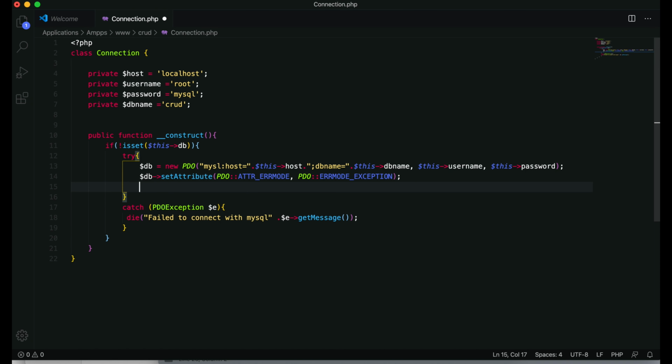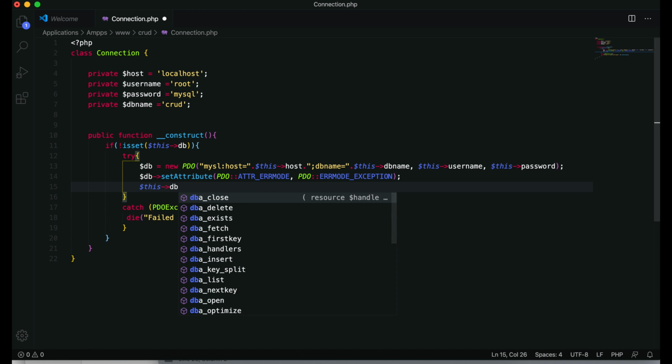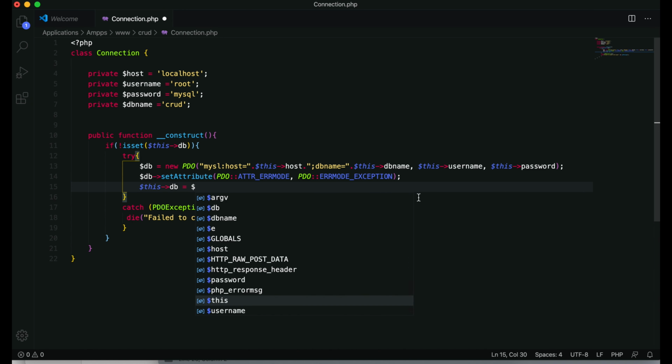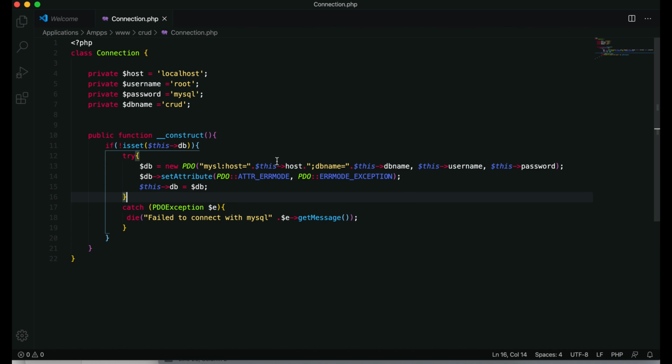Then here will be this db equal to the $db variable. Now let's see if we connected successfully or not.